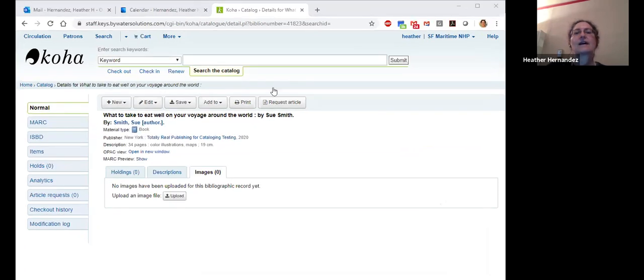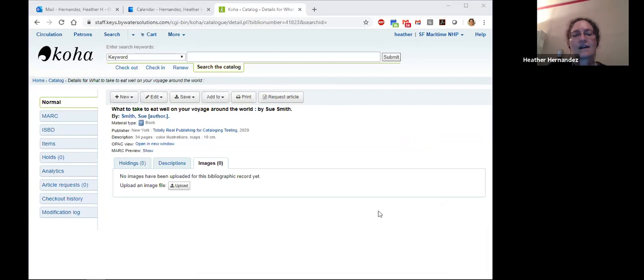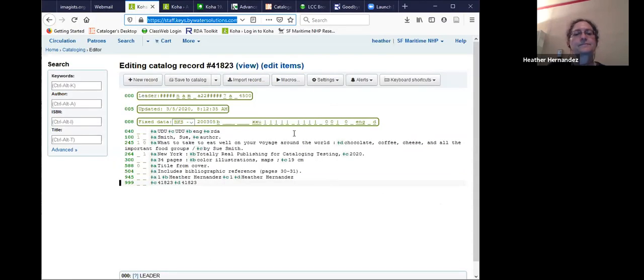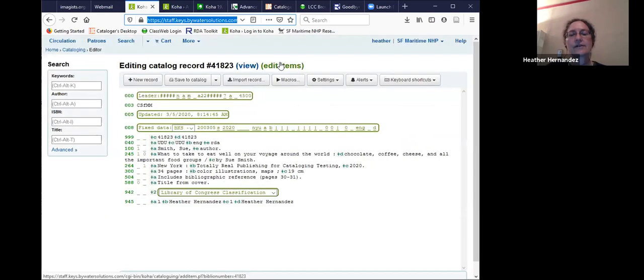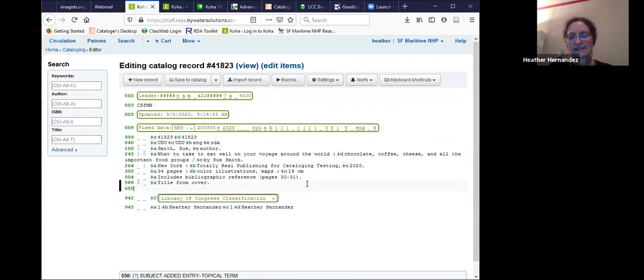And do my screen share. There we are. And I can even hit reload to make sure I've got the latest version of the record that I've been editing, and we'll see that I've got those newly done fixed fields now in here. So let's add some subject headings.